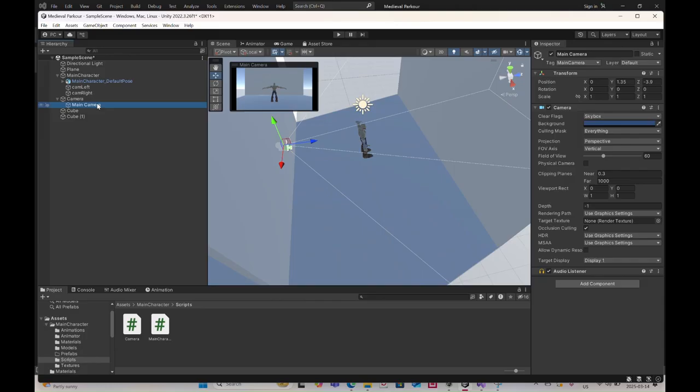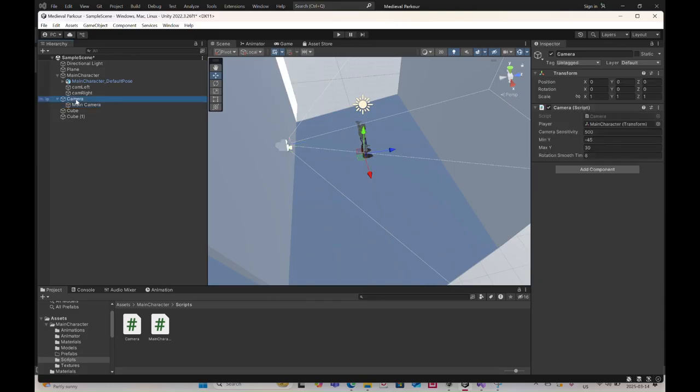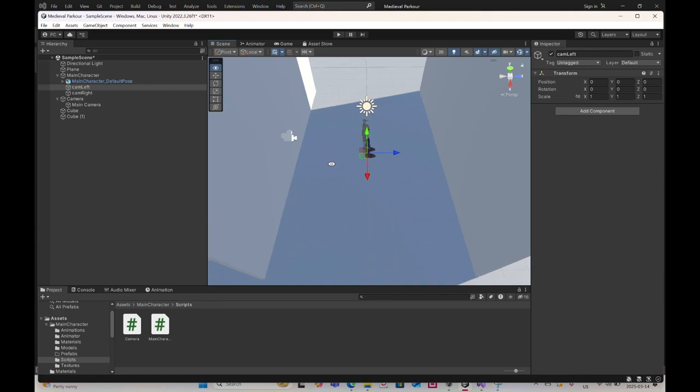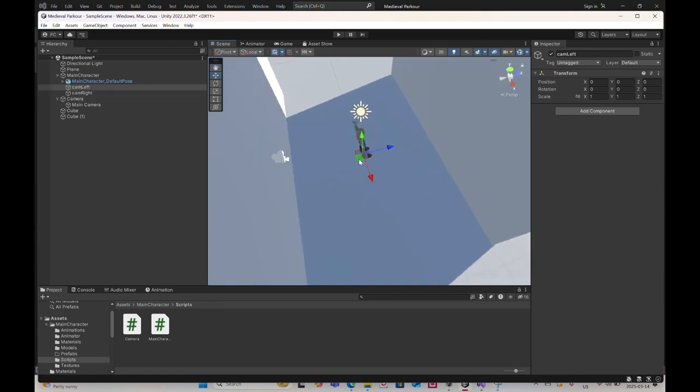Before I was manipulating the camera, instead I'm going to manipulate the rotation of the camera parent, because if this camera moves to the left, then this has to rotate this way.